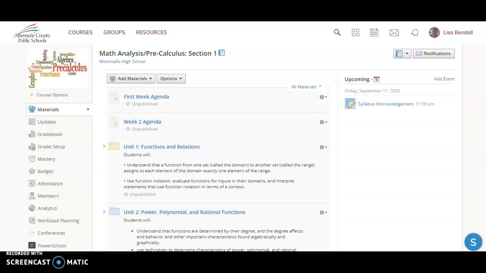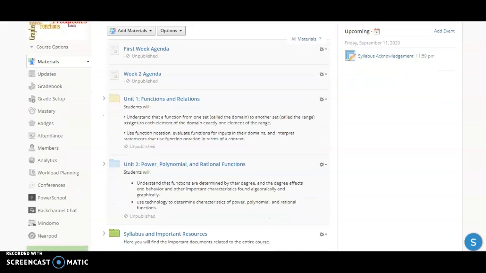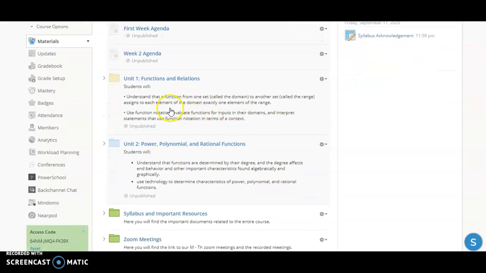So as I scroll down here, you will notice that there are some colored folders, and let me explain those to you. So Unit 1 is a yellow folder, and the reason it is yellow is because it's currently active, because that's the first unit we're going to look at. We're going to look at relations and functions and make sure that we are solid with that information. I know you've had it since Algebra 1, so that should be a quick unit, and it should be a wonderful way to start the class.